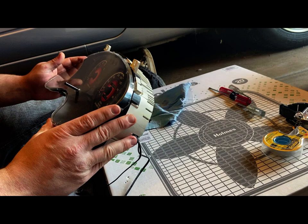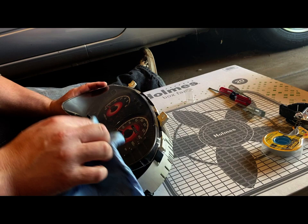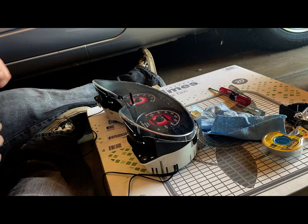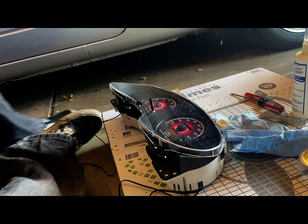Yeah, I know this cover is not perfect. I know it. But that's okay. It'll just have to do for what I'm doing. Now we're going to move on to wiring. Yay, my favorite.